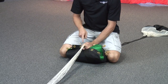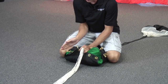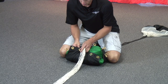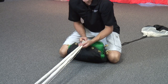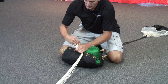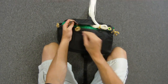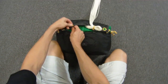I do it by splitting the lines in between my middle finger and my index finger to keep them from sliding off from either side of the bag, and I get a good grip on that flap and pull the grommet all the way to that rubber band to make my first stow. I want those stows to be nice and equal, and I want them all to be about the same size. And the first one, I get as much slack out of the lines as I can, and that really helps keep the rest of the line stows nice and neat.